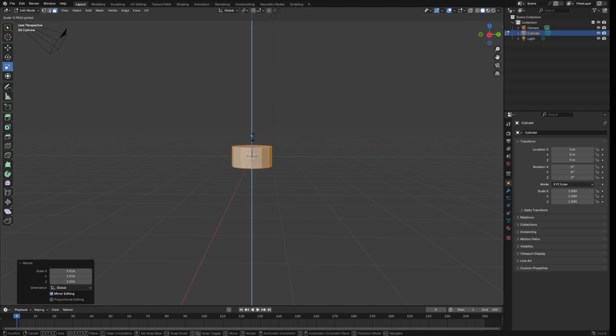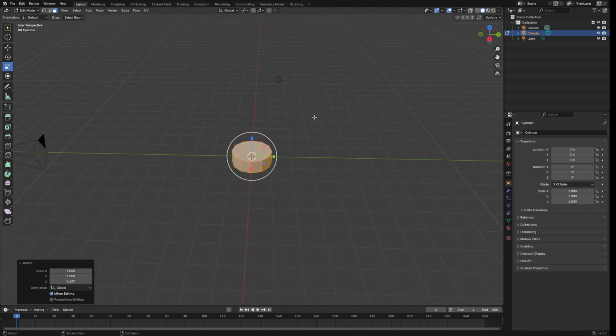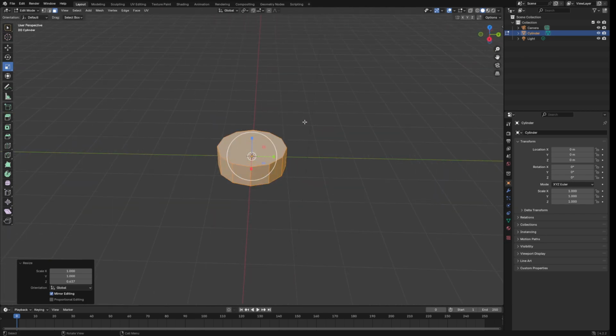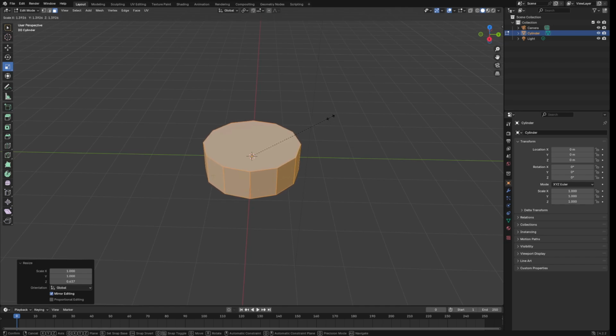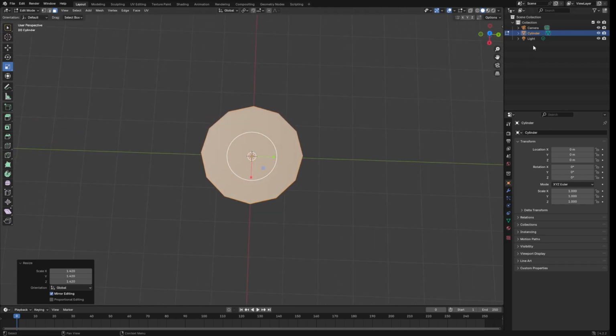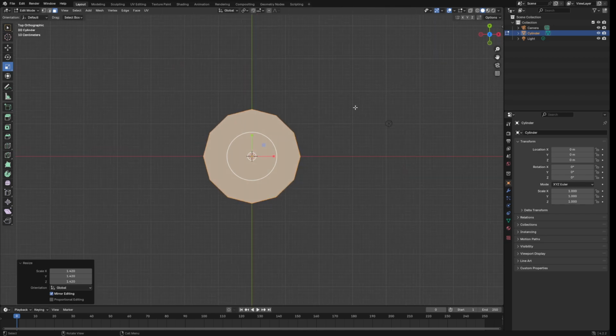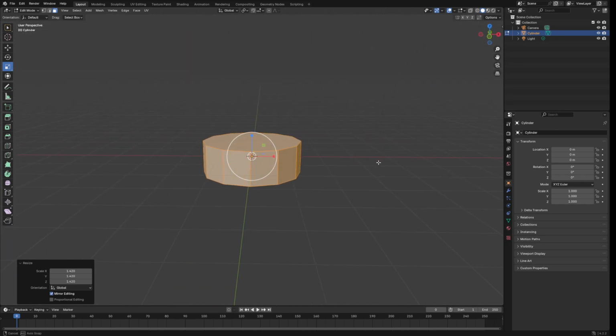We can also size it down a little bit more. Set it up a little. Is it even? Yep. Alright.